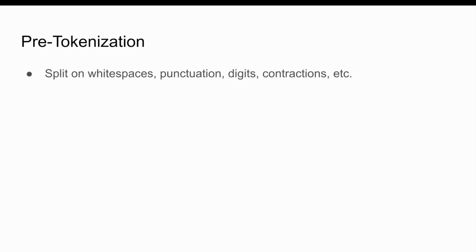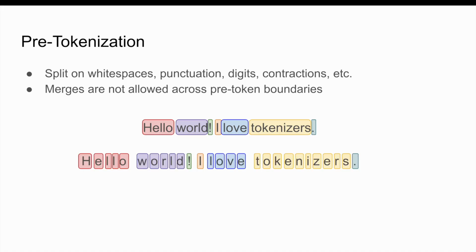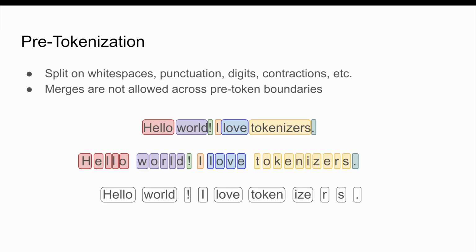Before I dive into just a bit more explanation about BPE, there's a secret step before all of this, which is pre-tokenization. In this step, raw text is first split on usually white spaces as well as punctuation and contractions, like those previous word-level tokenizers I was talking about before. Any merges that are learned are not allowed to take place across those pre-token boundaries. So if we have this pre-tokenized string, it will get broken down into individual bytes, and any tokens that come from that will not cross those boundaries.